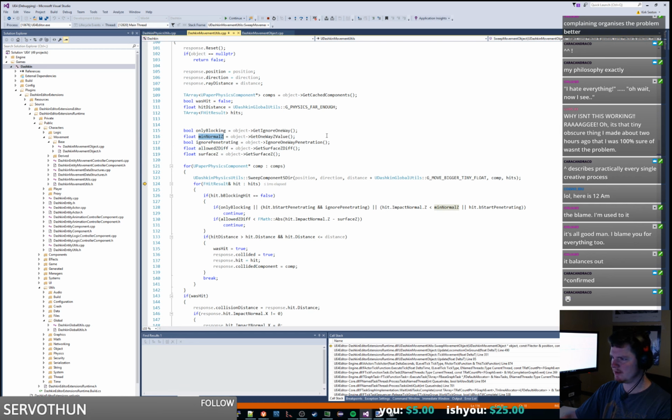Okay, so this has nothing to do with this stuff. This is our min normal z, our one-way z values. This is a bug in a different piece of code, probably.